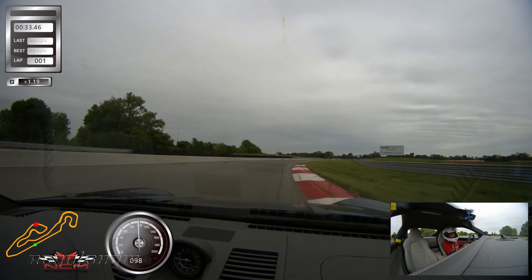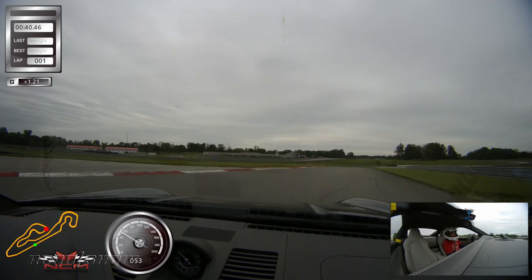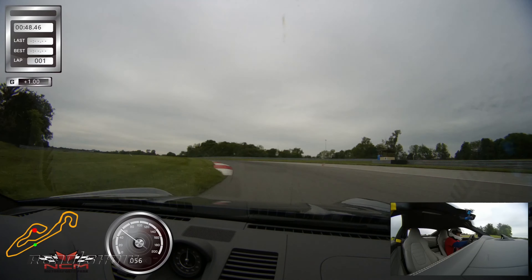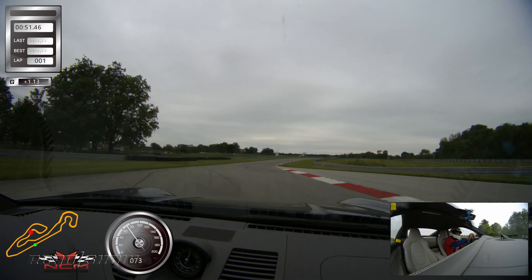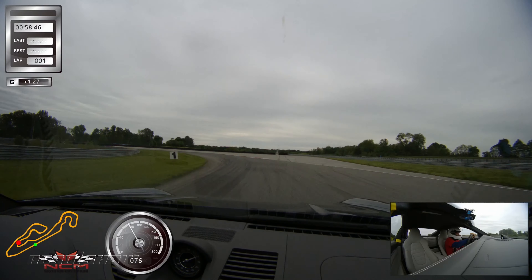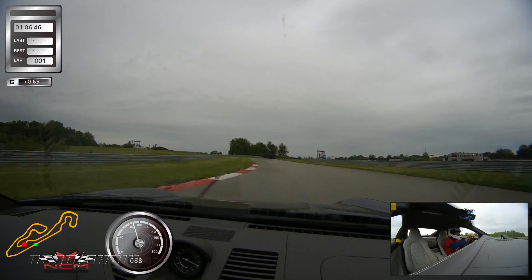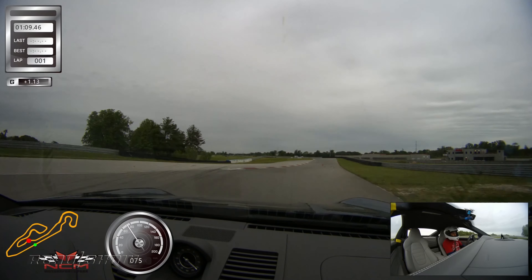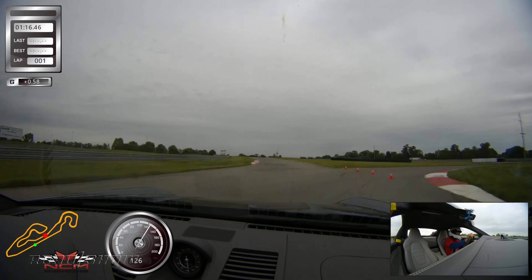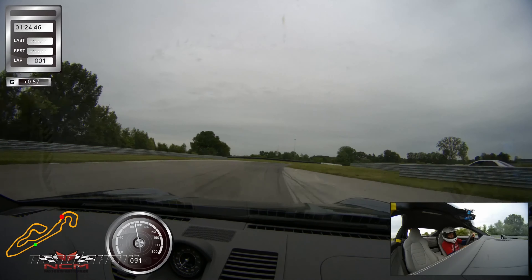Coming into turn five — minimum speed around 96, that's excellent. Using the curbs here, the suspension changes and the PASM active suspension management system on this car is so good. I can get away with using all kinds of curbs. The all-wheel drive is just catapulting me out of these corners. Slide, rotate the car, slide it a little bit, bang the gas and boom — it shoots out of the corner. I can't say enough about these tires; they're consistently doing a great job. Yes, the car moves around a lot, but the suspension and tire with the chassis is allowing me to put the car pretty much where I want.